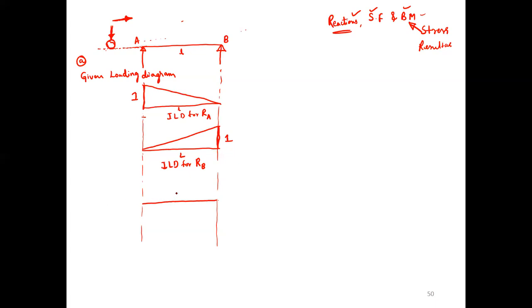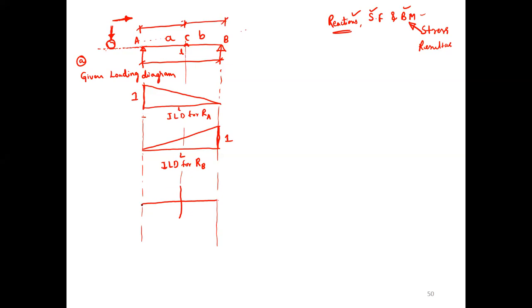For shear force, what I will do, I will consider here somewhere, this is the section C. I will consider this as distance A and this as distance B. Okay, artha aita iga? This is total distance L. L is the total distance. Okay, and from A to C the distance is A, from C to B the distance is B.